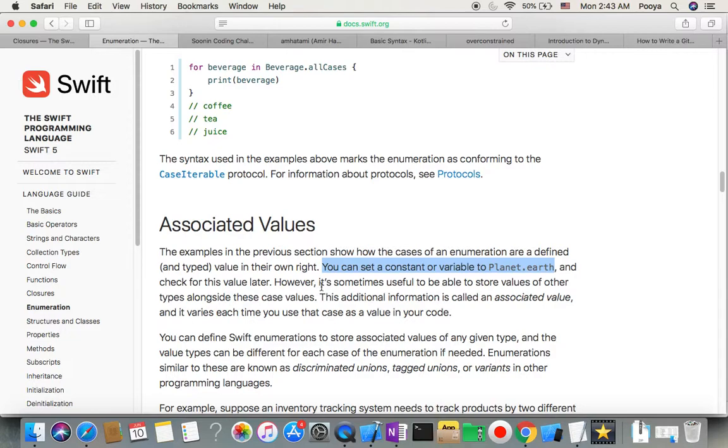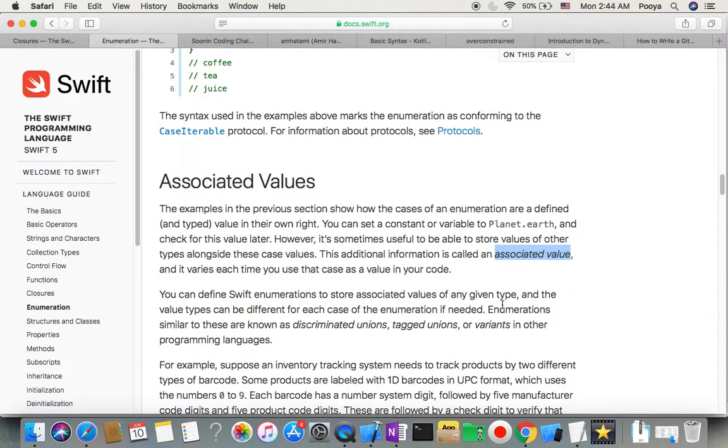However, it's sometimes useful to be able to store values of other types alongside these case values. This additional information is called an associated value. Just be careful, we have raw value for enumeration. We will go over that in the next part.